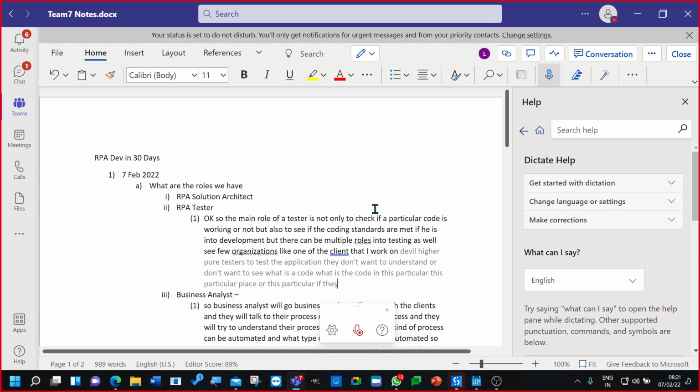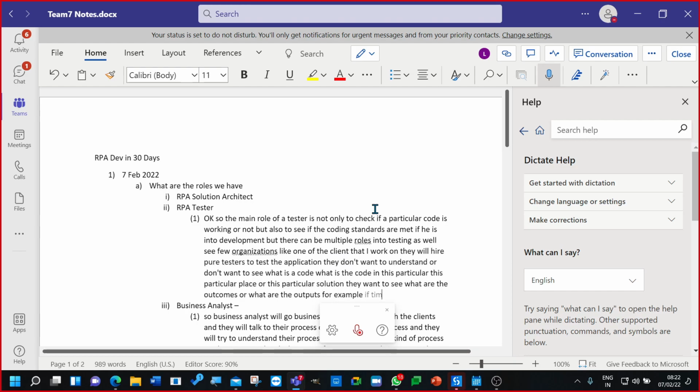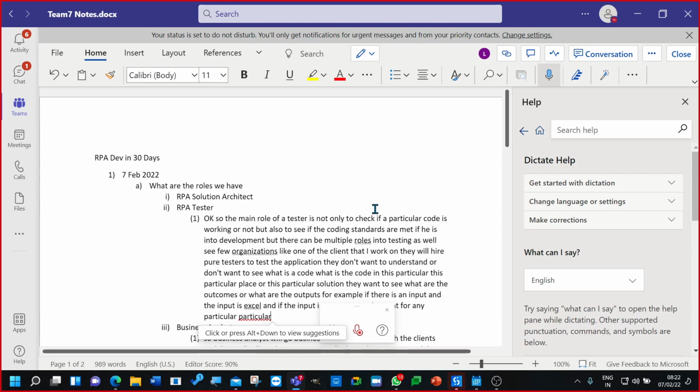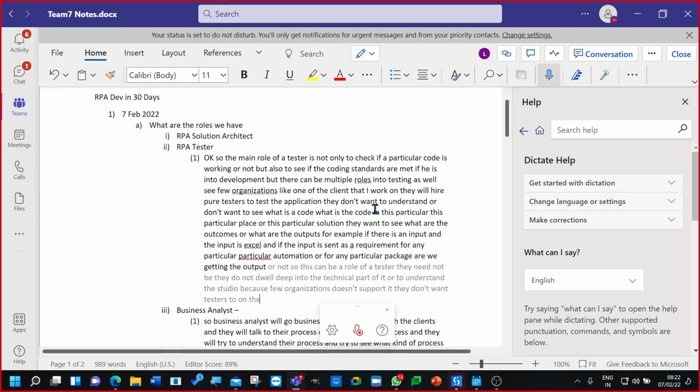They want to see what the outputs are. For example, if the input is Excel, and it is sent as the requirement for a particular automation, are we getting the output or not? So this can be a role of a tester. They need not dwell deep into the technical part of it or understand the Studio, because few organizations don't support it. They don't want testers to work on the code. Okay, so that is one part.